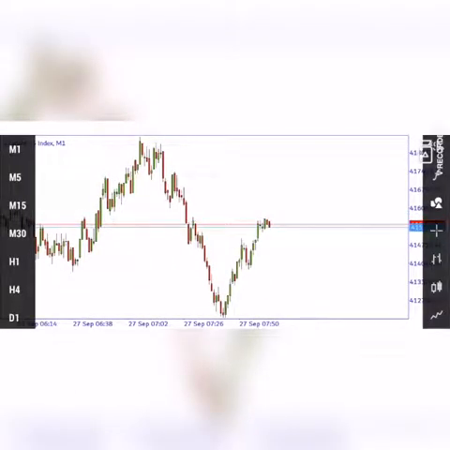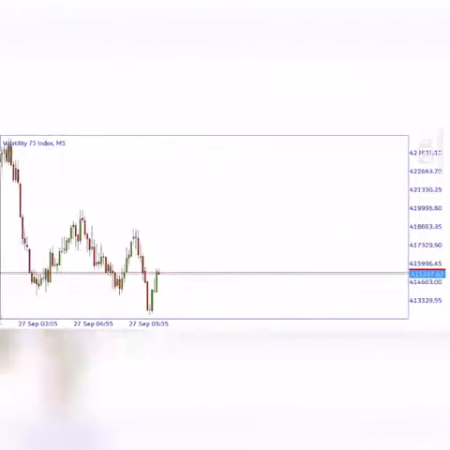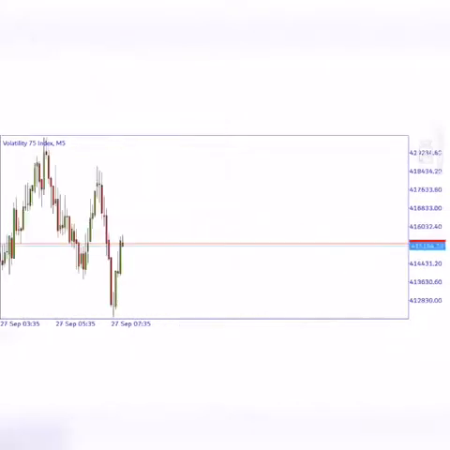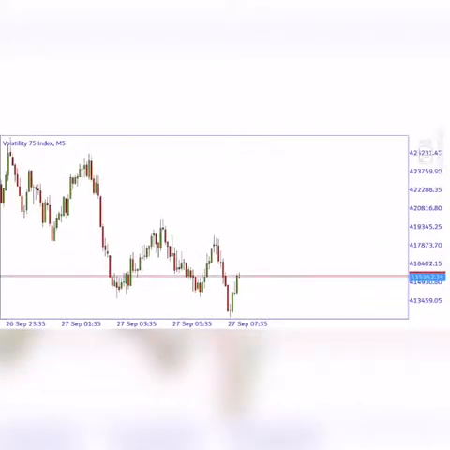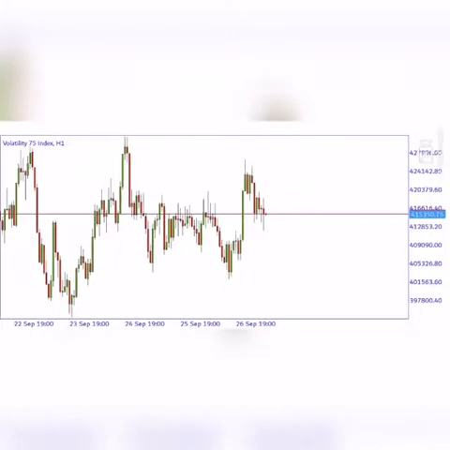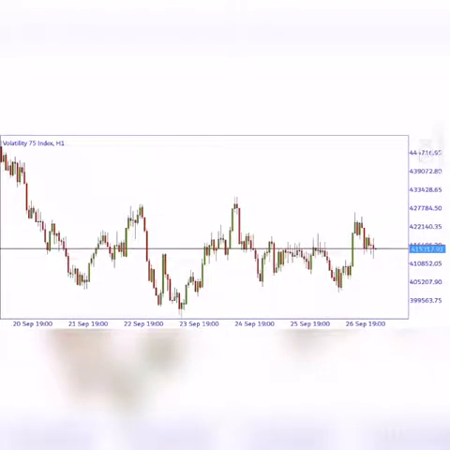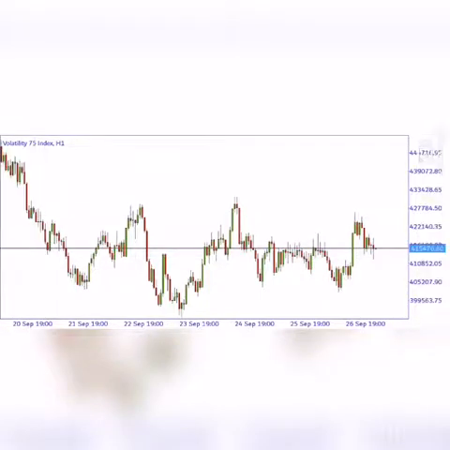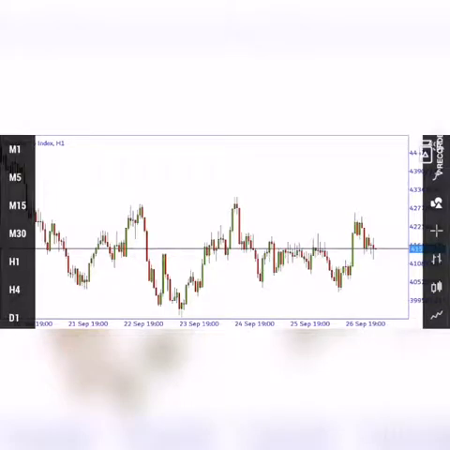On the time frames, we have M1, M5, and M15, which is 15 minutes. So okay, let's click M5. In the M5 time frame, every candlestick shows price action for 5 minutes. Every candlestick in this chart represents 5 minutes. If we click H1, every candlestick in this chart represents 1 hour, meaning it's made up of 60 candlesticks of 1 minute.